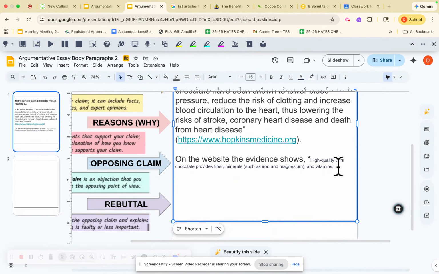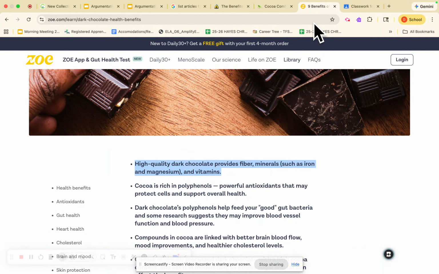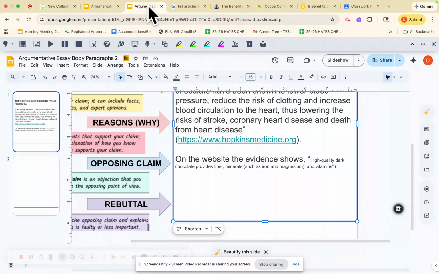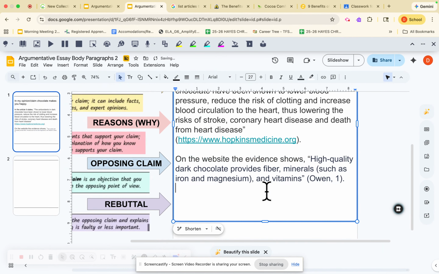I need to erase that period, put a quotation, and then I need to put a parentheses and say where I got it from. Well, here's my author, Alicia Owen, and I got it from the first paragraph. So I'm going to go back over here and put just her last name, Owen, and we got it in paragraph 1 and then a period. That is going to be, boom, we're going to change that to the same size, 27, because that's the way it was on this. Boom.